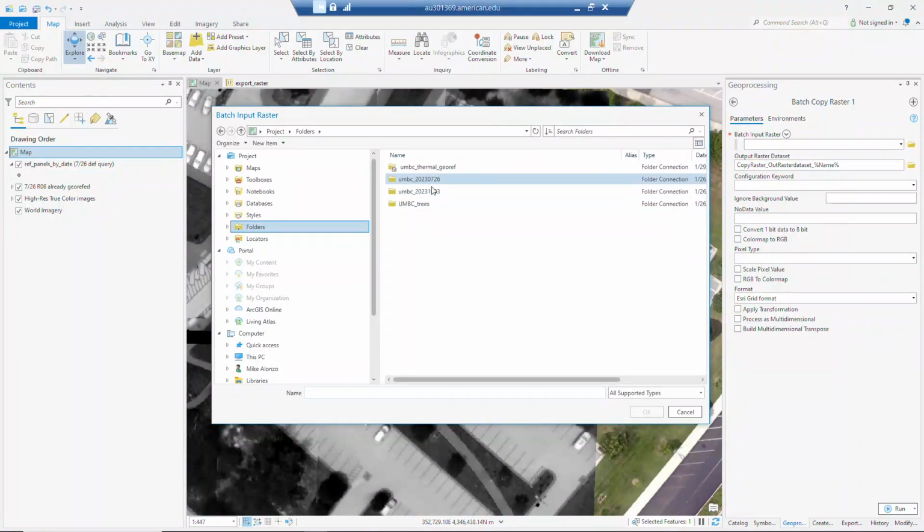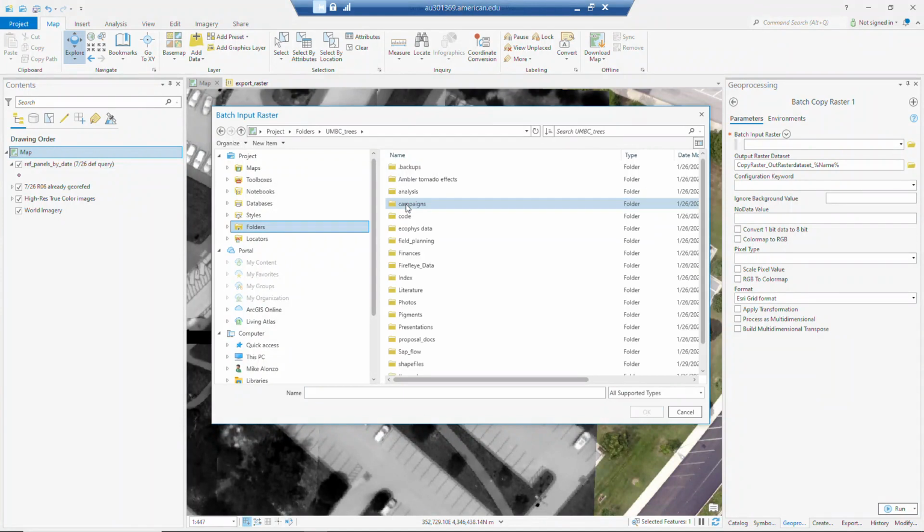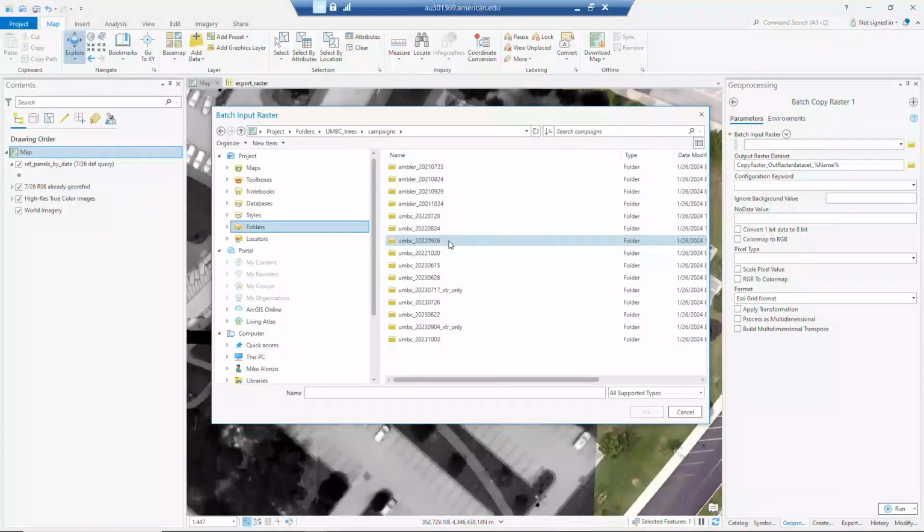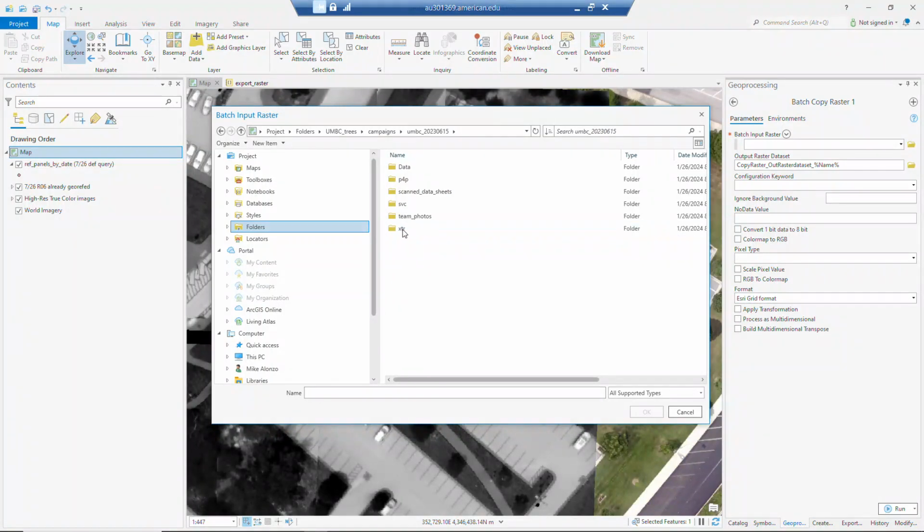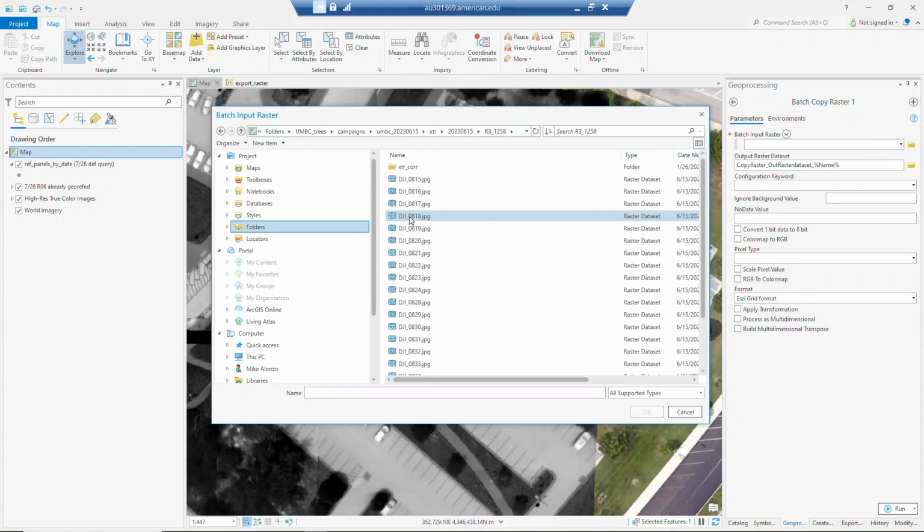Right now I have the main two campaigns that you'll work on, but for these other campaigns, you can also just go in through UMBC trees, campaigns, UMBC, so I'm looking for June 15th. XTR is the thermal stuff. Go in again, and now you look for your round. So we're looking at round 3 this time, and we're looking at the corrected files, XTR core.